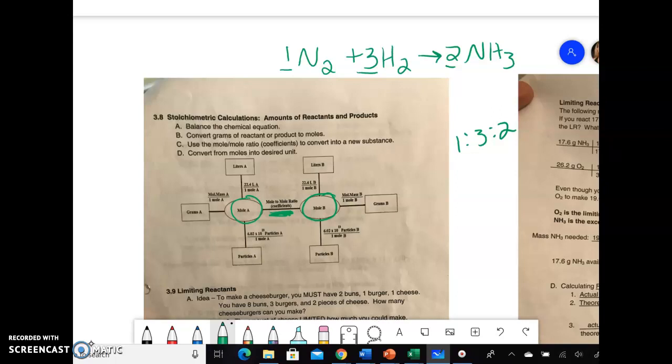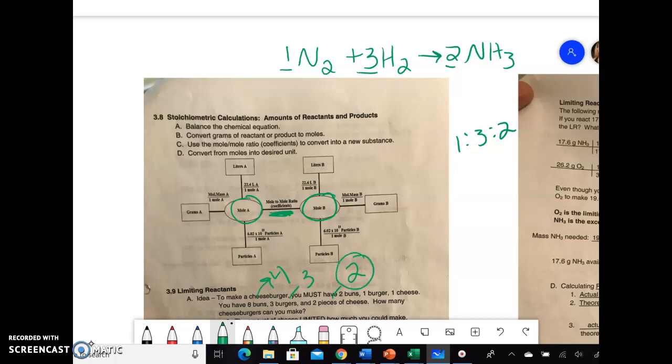So what you're probably going to do to solve this problem is to take each of those numbers and turn them into cheeseburgers. So you say, okay, if I had 8 buns, how many cheeseburgers could I make? I could make 4 because it takes 2 buns per cheeseburger. If I have 3 burgers, how many can I make? I could make 3 because I have 3 pieces of meat. And if I have 2 pieces of cheese, I can make 2. Then what you're going to do is say, even though I had enough buns to make 4 cheeseburgers, I only had enough pieces of cheese to make 2. And therefore, that's how many I make.